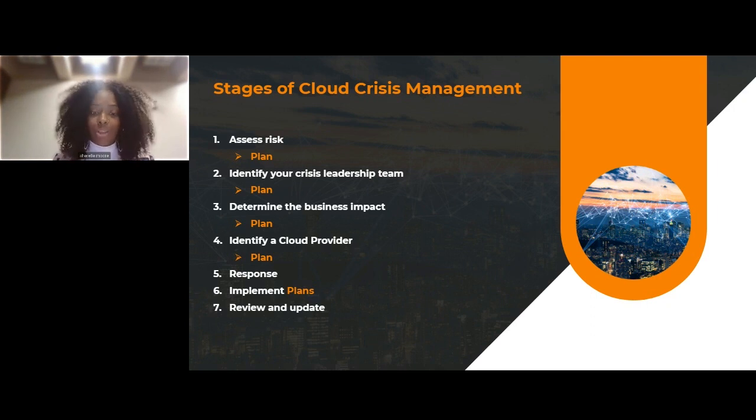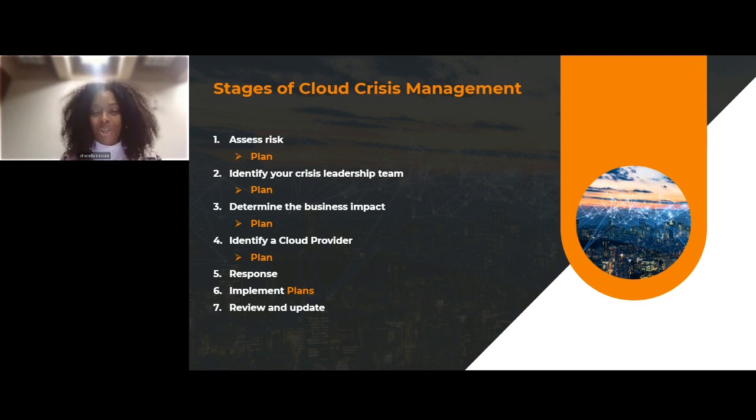And then you move into the planning phase, and you want to identify your crisis leadership team. Who are going to be your key soldiers in the event of a cloud incident or a cloud major incident within your organization? So you want to start with your security operations, your executive leadership, your legal team. You want to identify that crisis management team. Who's going to be the key player getting that information to and from the key stakeholders? And again, we have this nice plan. And I'll explain to you why I have plan in here all the time.